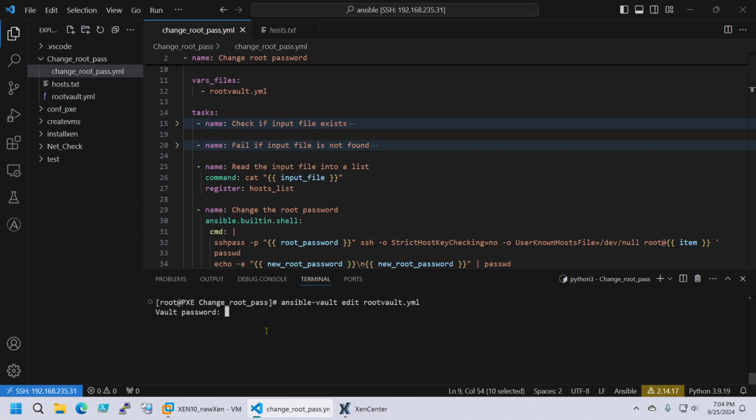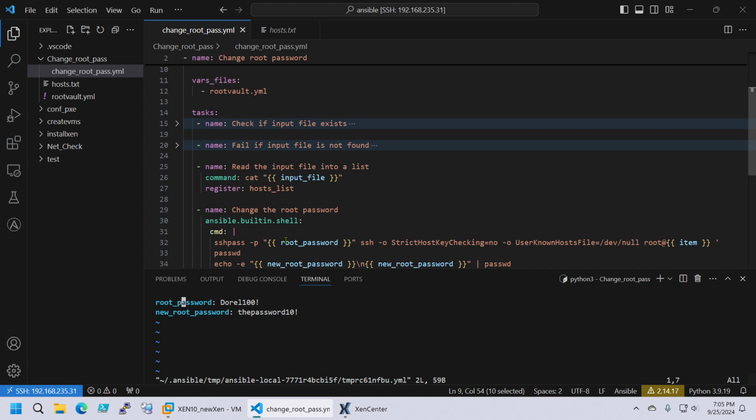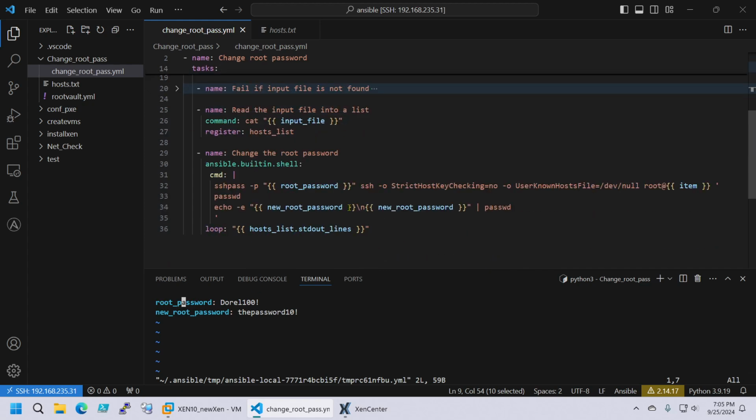It will ask for the vault password, and once you're here, you can see that the root password is used as a variable in the playbook. So each time I write this variable root password, Ansible will replace it with the current password, and we want to change it from the current one to this one, the password 10 and exclamation sign.